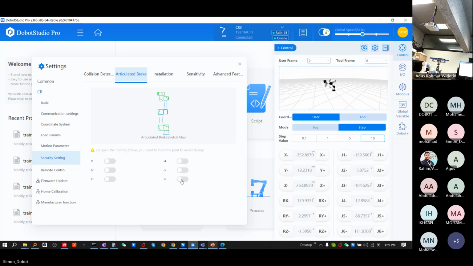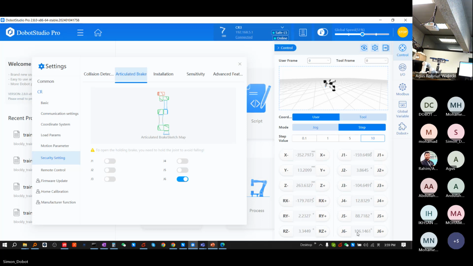For example, I can release the brake of joint 6, then it will tell me to disable first. I disable it, then I open the brake of joint 6. Then here joint 6 is open, and I can rotate joint 6 manually.